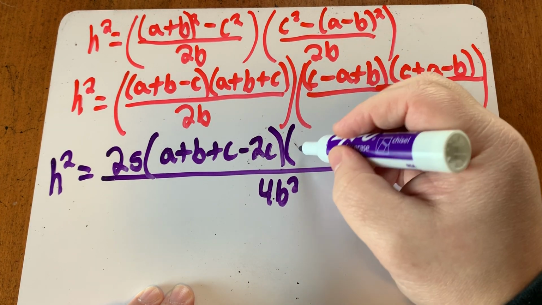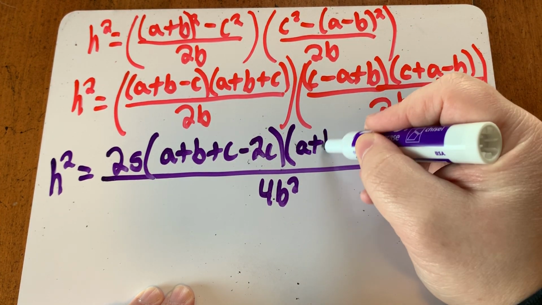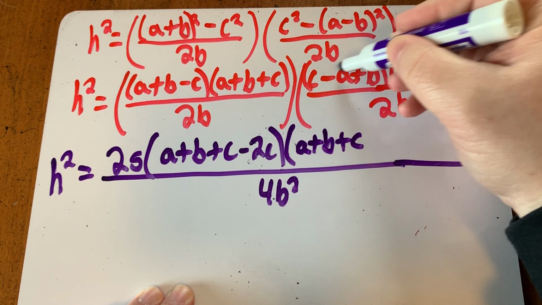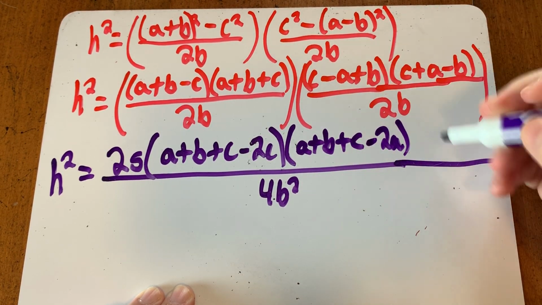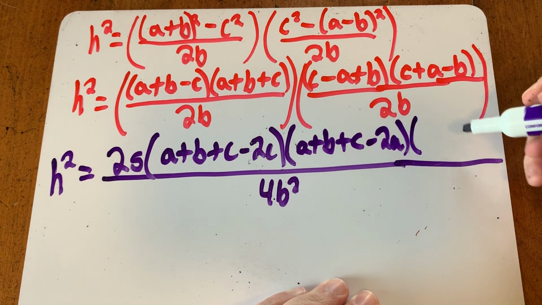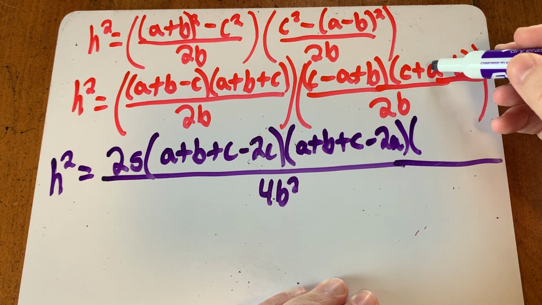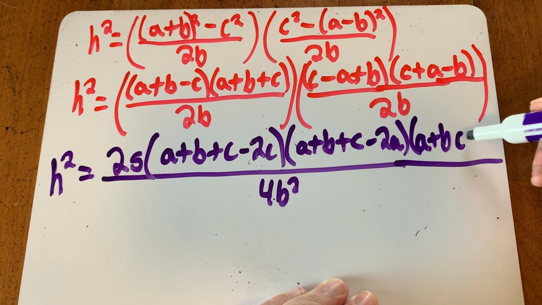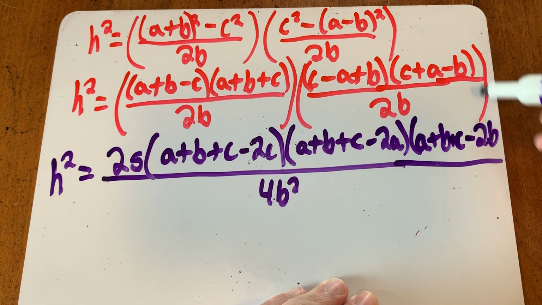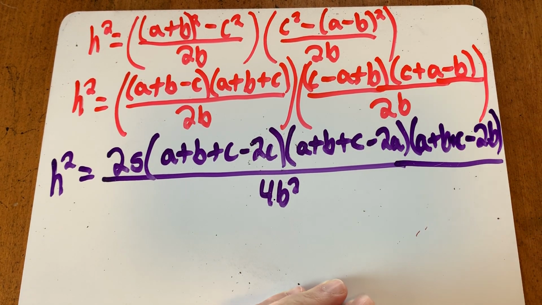And we could do the same thing here. We have b and c, so it's missing the a, and then minus 2a. A minus 2a gives us that same negative a. And then we have the a and the c. It's missing the b. Oops, plus b, c, minus 2b. B minus 2b gives us that same negative b. So we haven't changed the value of anything. We've just rewritten it.